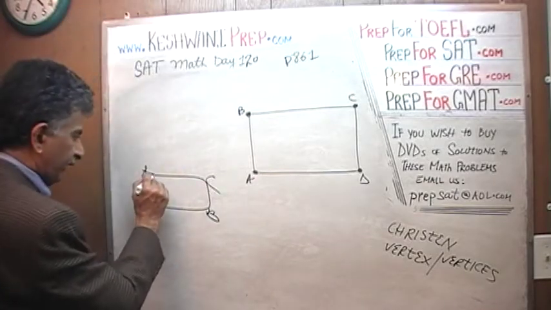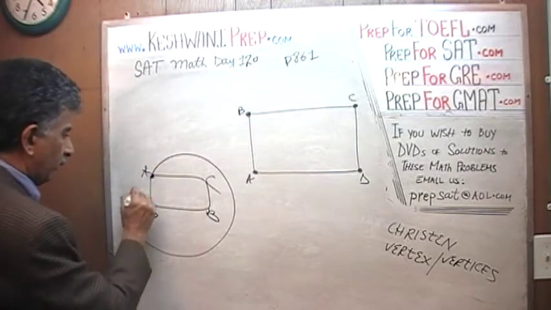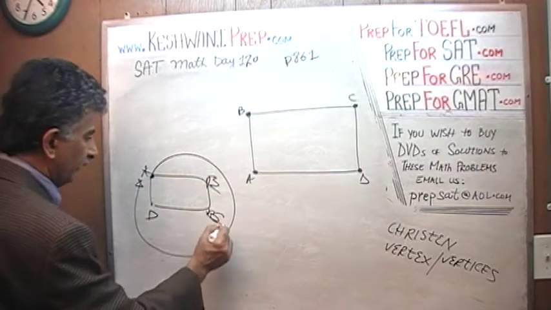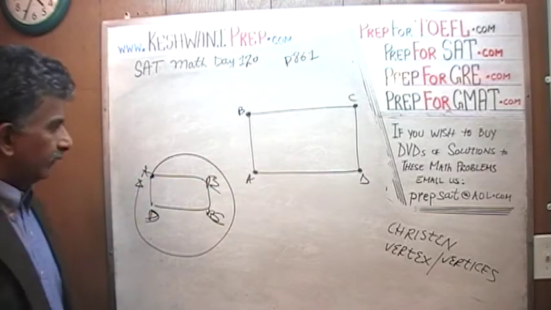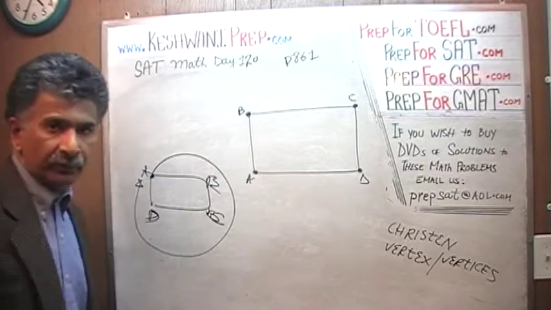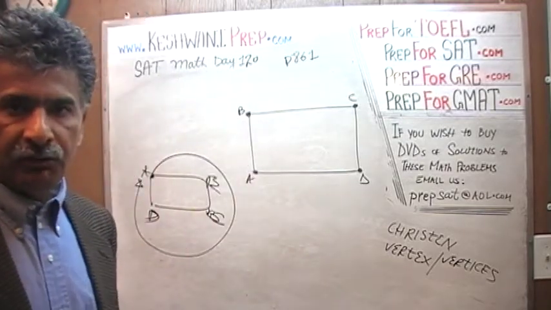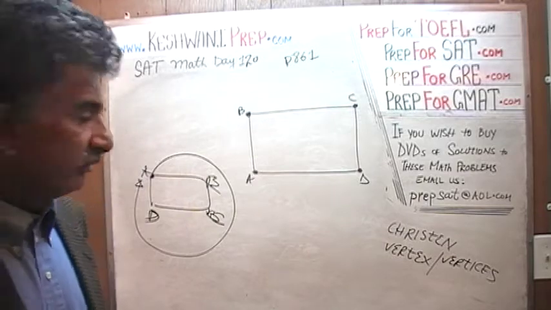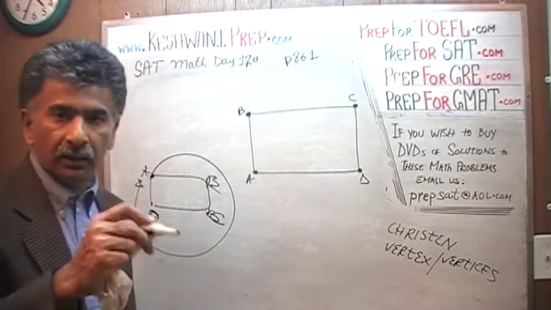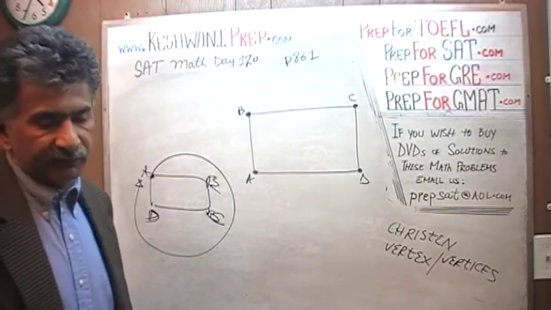So if I were to start, for example, from here, we would have gone clockwise. This would have been B, this would have been C, and this would have been D. I happen to start from here for no good reason. You can pick any corner that you like. I myself prefer to start with the lower left-hand corner and work my way up clockwise. That's just the way I do it.